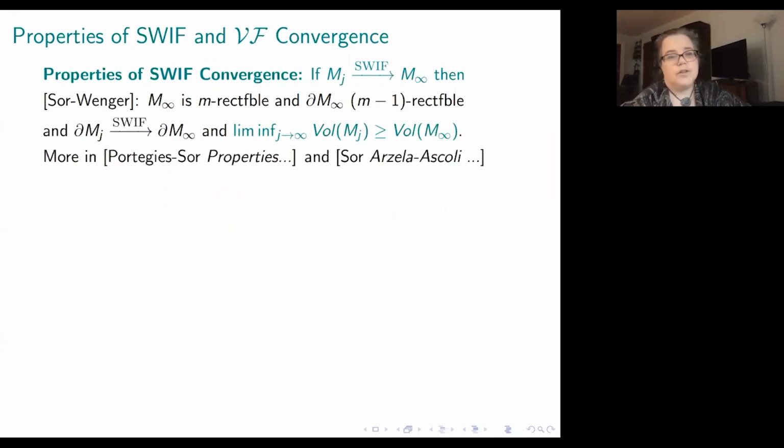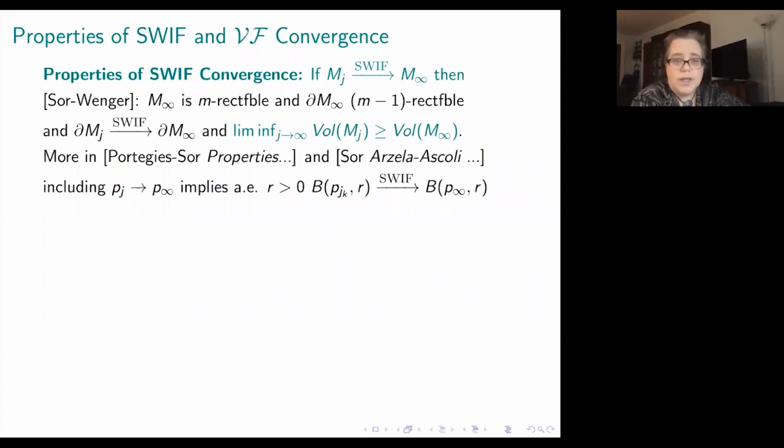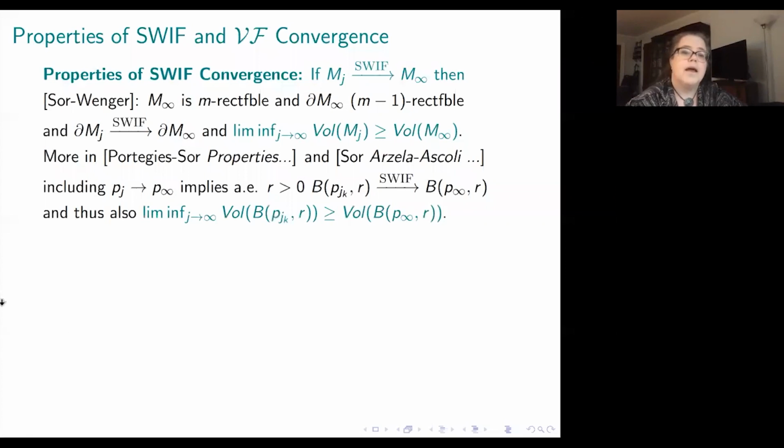And in a joint paper with Jim Portegies, and in a paper I wrote, Arzelà-Ascoli theorems, there are various theorems about points in the sequence converging, possibly; sometimes they disappear, sometimes they don't. Like points at the tips of wells are considered to disappear. Points that are in regions with some sort of filling volume lower bound on the balls don't disappear, have subsequences that converge, and we also get that the balls about those sequences converge, but we have to do these almost everywhere things that are so common in geometric measure theory. And we have limits, so the volumes of the balls of the subsequences converge and are bigger or equal to the volume of the limit ball.